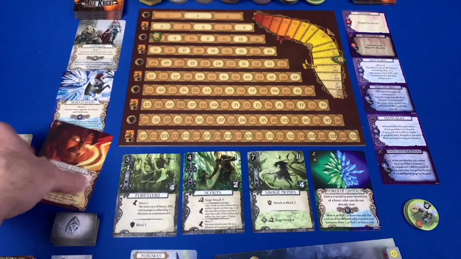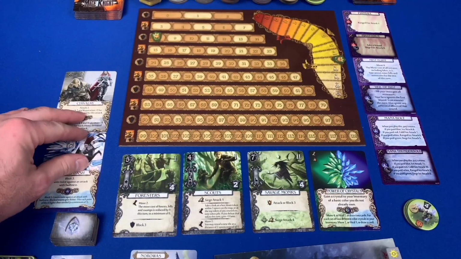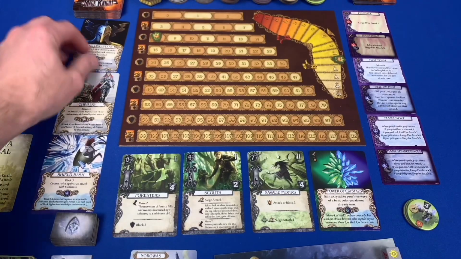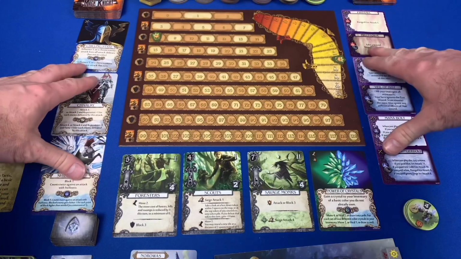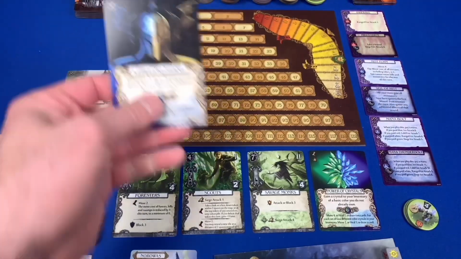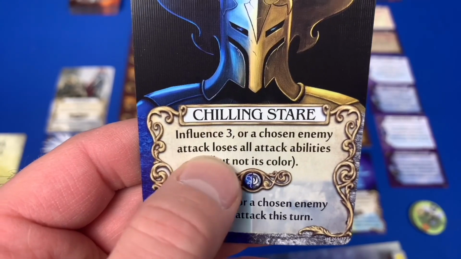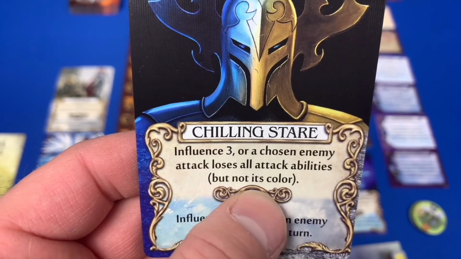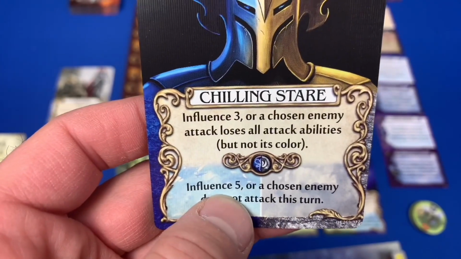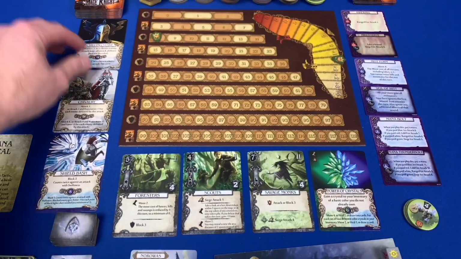Next, we will take this card and put it into his deck, move these down, and place another one out. We don't get rid of all of them like we do with our units. We just get to get some more cards out here that might be kind of cool. Look, we got Chilling Stare. Check this one out. Influence 3 or the chosen enemy attack loses all attack abilities, but not its color. Or for blue, I can influence 5 or choose an enemy does not attack this turn. That's pretty good. I'm a big fan of that one.